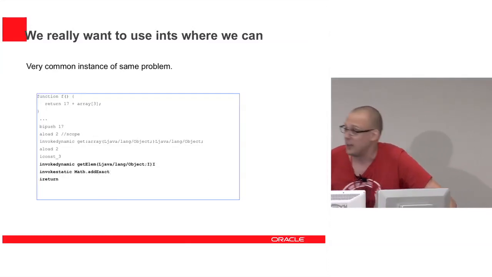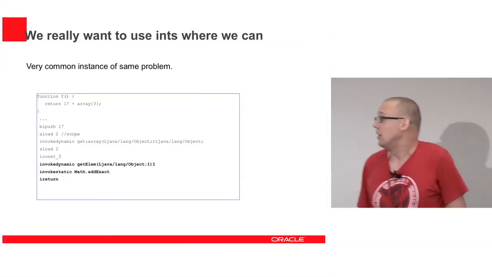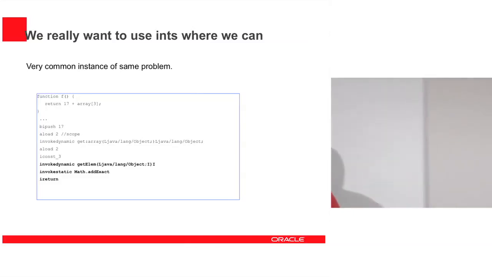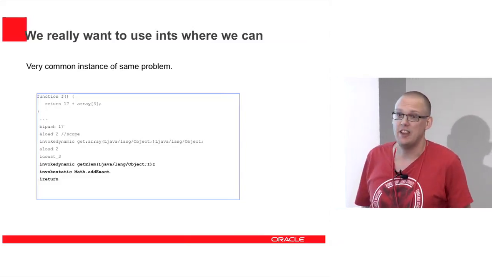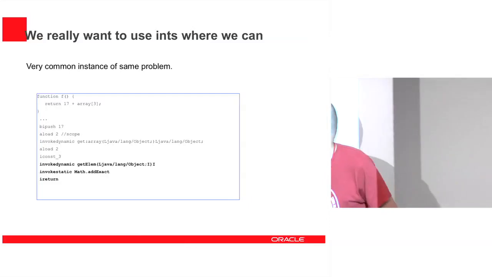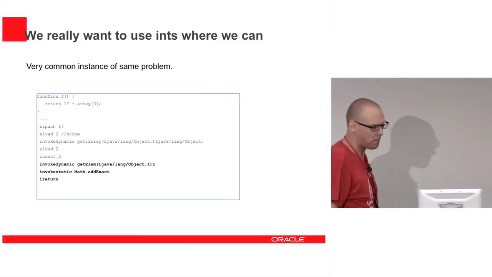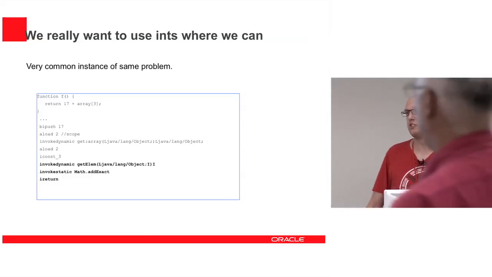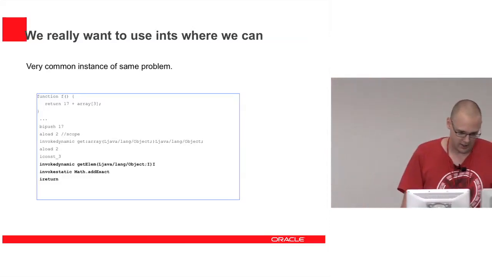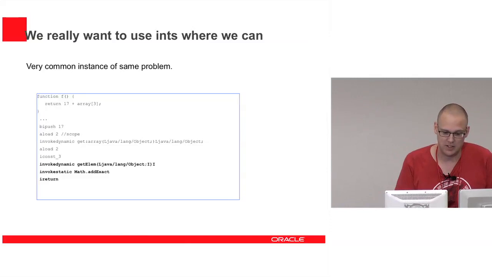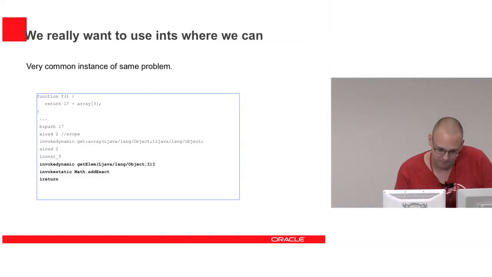So optimistically, we'd like the code to look like this instead. Which means that we assume that we get an int from this array. That's an array of ints. And we have this intrinsic that goes really fast that we can use for the add. And then we do an iReturn, which in turn ripples up to others who consume this, who use the integer. So it enables a lot if we can assume this. And we aren't wrong, but what if?